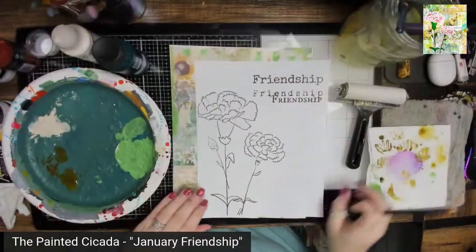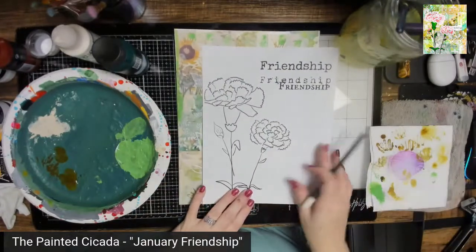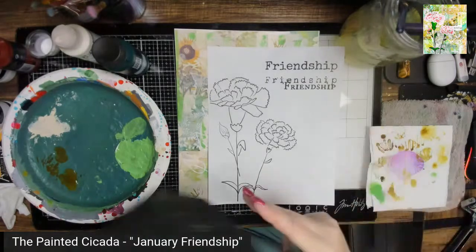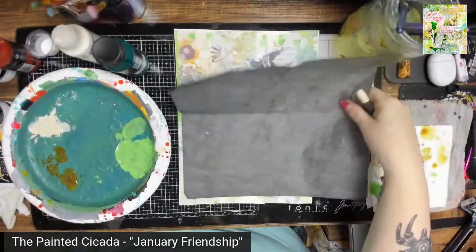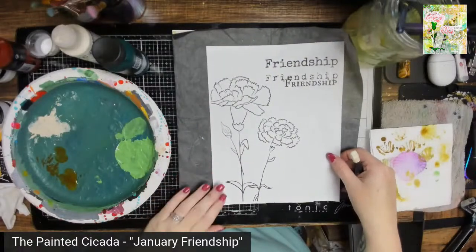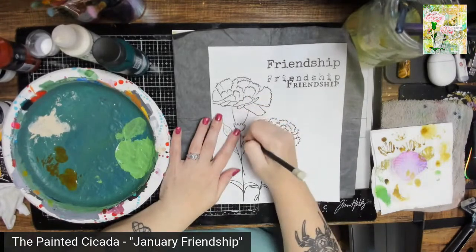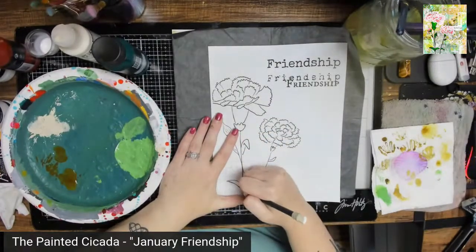If you're using carbon paper, what you want to do is put your transfer where you want it. Because I've done this lesson a few times, I'm going to center this one. My original, as you can see up in the corner there, is not centered, so totally up to you how you place your flower. I think I'm going to center these babies. And then you're just going to trace. Be flexible and move fairly fast when you do your transfer. Push down nice and hard.